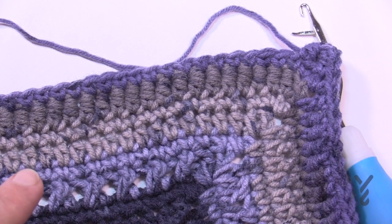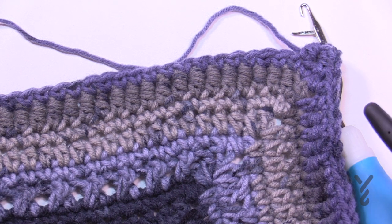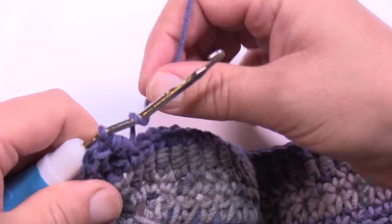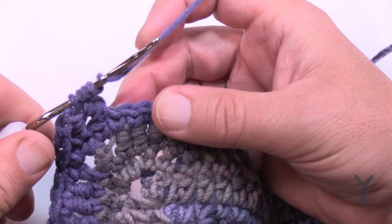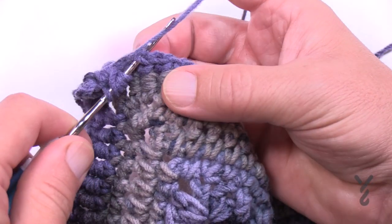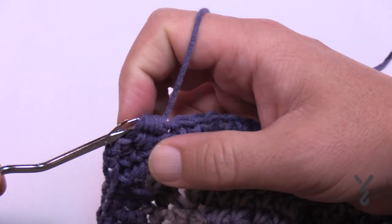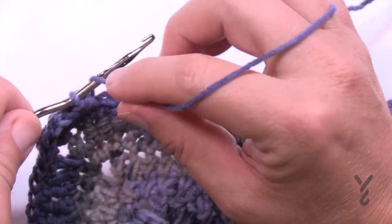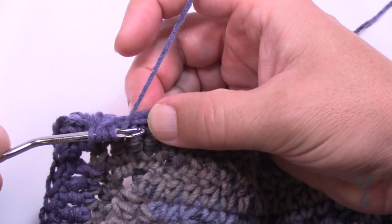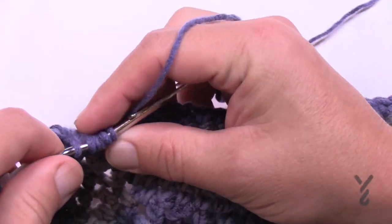Let me demonstrate it first and then I'll talk to you about the ins and outs of what I did differently, because I have seen this demonstrated at craft shows before. The bouillon stitch can be wrapped many times depending on how many times you want to do it, and it's all about the motion of the ocean. I was playing with this last night and I have my rhythm all down pat. It's actually pretty easy once you understand the rhythm and give yourself a chance to do it seamlessly.